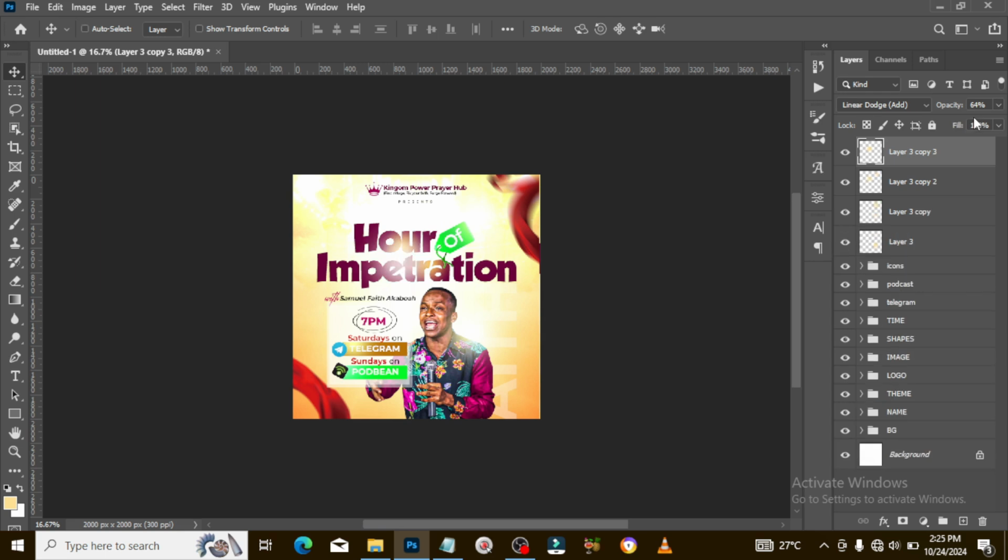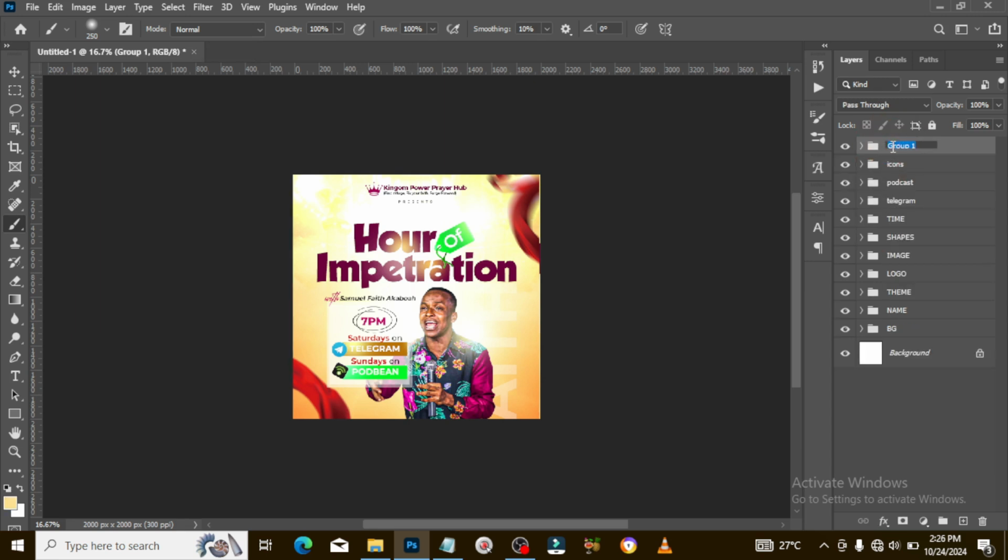Great. Then duplicate it and then we also want to bring it somewhere here. We want to give it full opacity this time. You see the difference? But then you want to give it a mask and then you want to clean certain parts of it. Alright, so that is it. Let's put it in a group and then let's call it glow.